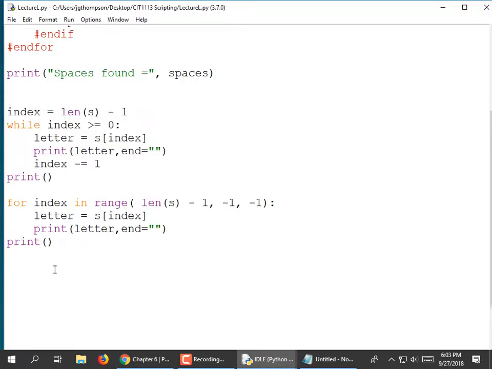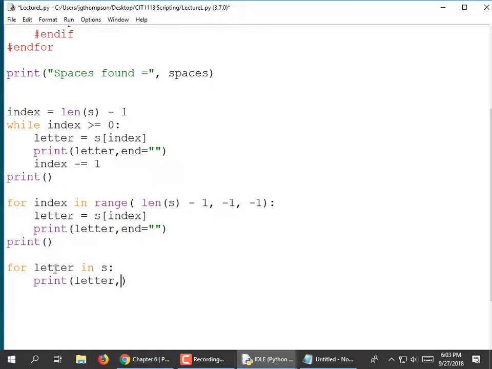Maybe we'll do it right here. So for character in S, print that character out. Except I'm going to call it letter, right? Because we call it a letter everywhere else. But is it really a letter? If it's a period or a question mark or something like that, no, it's not. But that's what I was using up there and above. So just to make my variables consistent, I'm going to go ahead and do it that way.